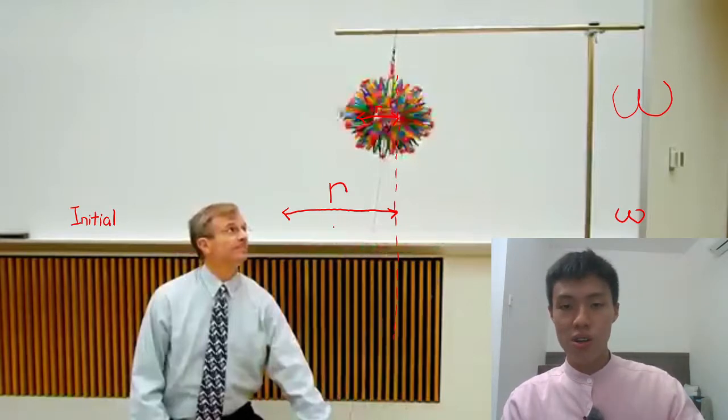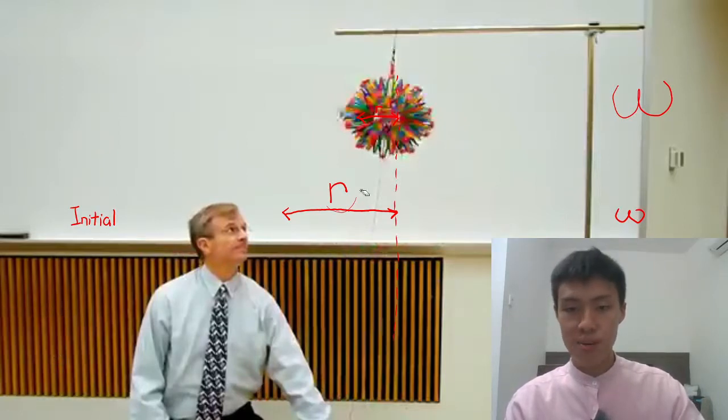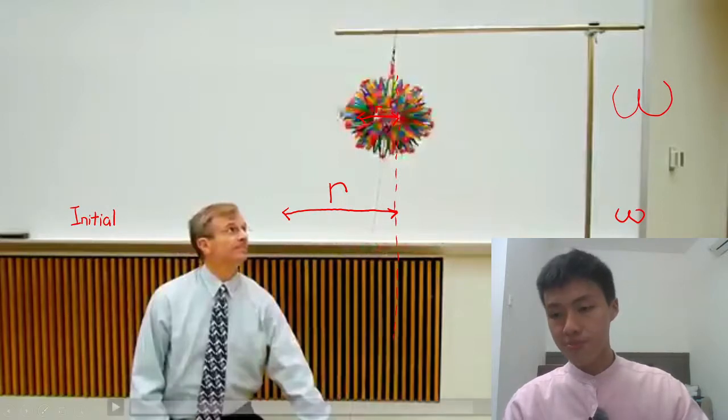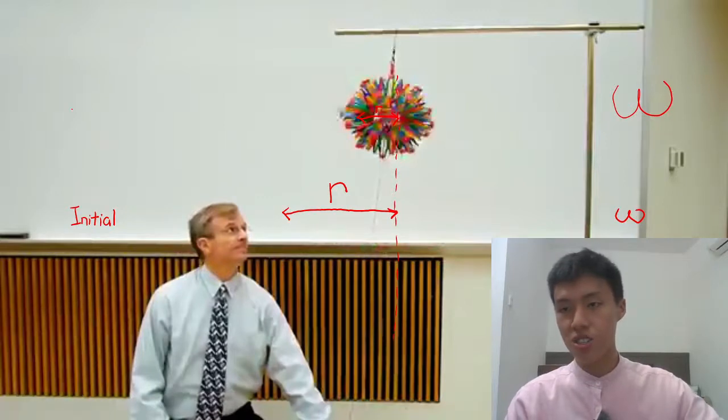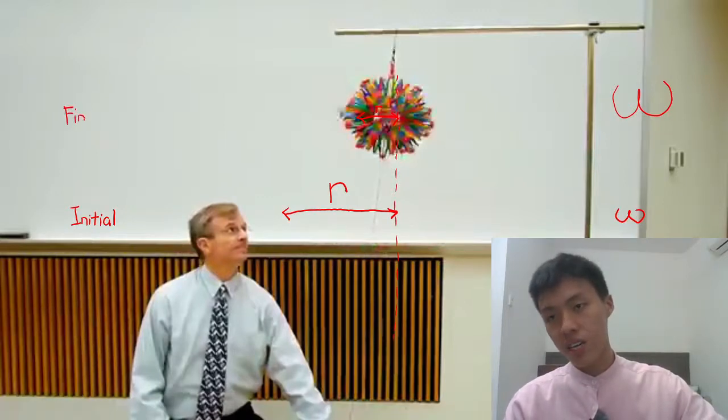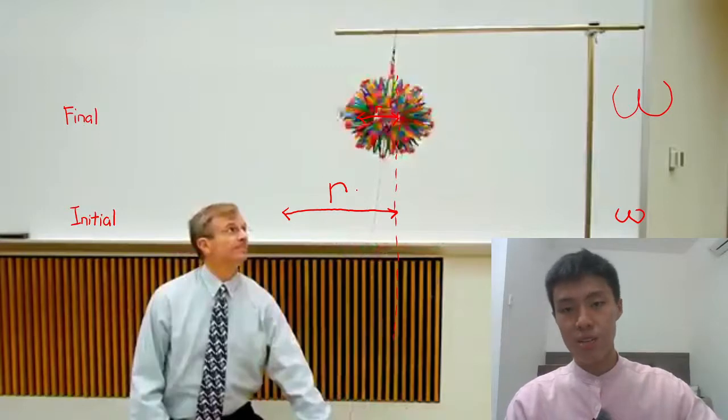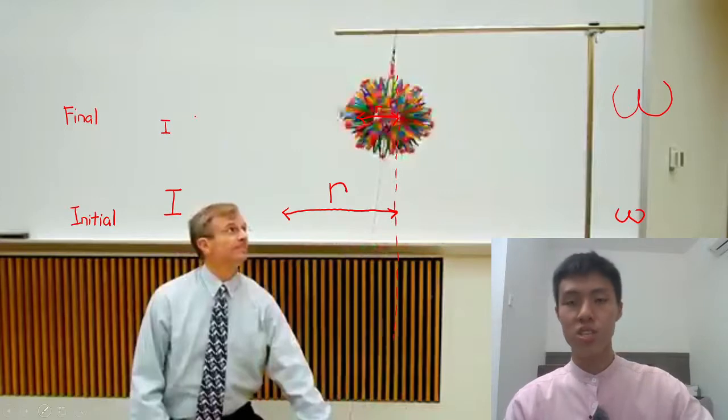Okay, so the R here, it's big because the distance is big. The R up here is small because the distance is small. Okay, so we call that the final condition. Okay, so if our R is big over here, it means our moment of inertia is big as well. If our R is small, which is the final situation, our moment of inertia will be small.